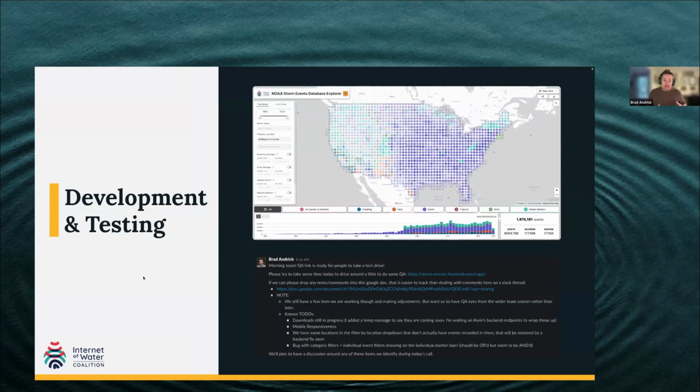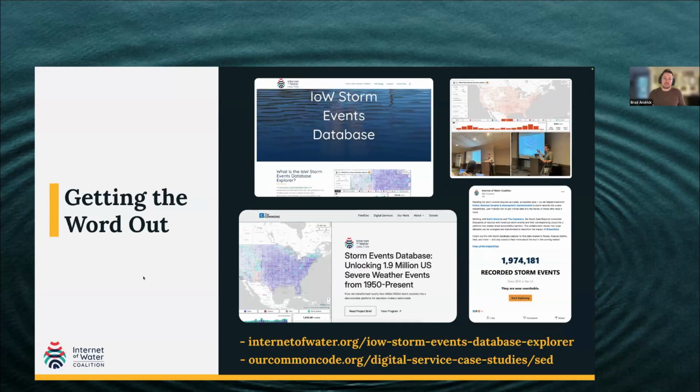Finally, development. So we take all of that design work and all of that planning and then actually start writing code, setting up servers, all the architecture and database work behind that to get everything pieced together. And then as part of that, once we're in this development push stage, we move into the QA and the testing at the end to squash as many bugs as we can find and get everything working in a very solid state. And then finally, after we publish that out and get the production site up, it's getting the word out. And so that's part of what we're doing here today.